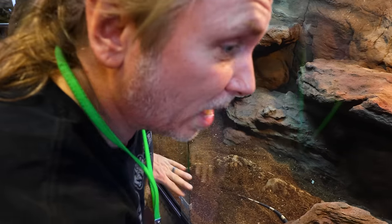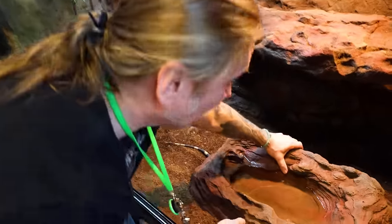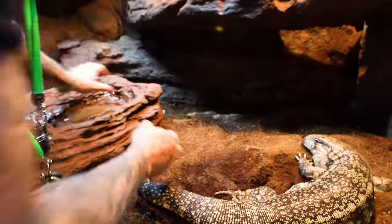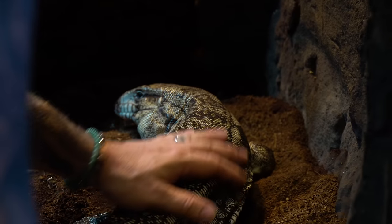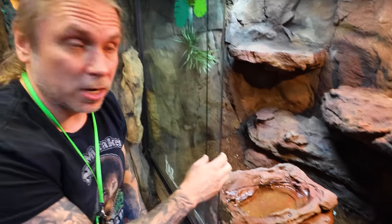This is another enclosure that we really need to spruce up — I've been talking about how we've been going back and adding a lot of foliage to our enclosures. Tazzy's doing really well — good morning, baby boy. He's such a sleepy monkey, especially this time of year; they really kind of brumate this time of year.